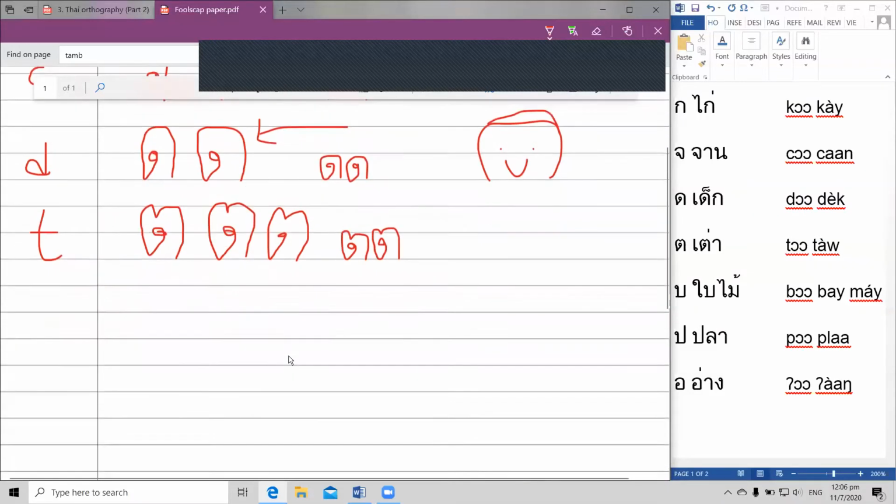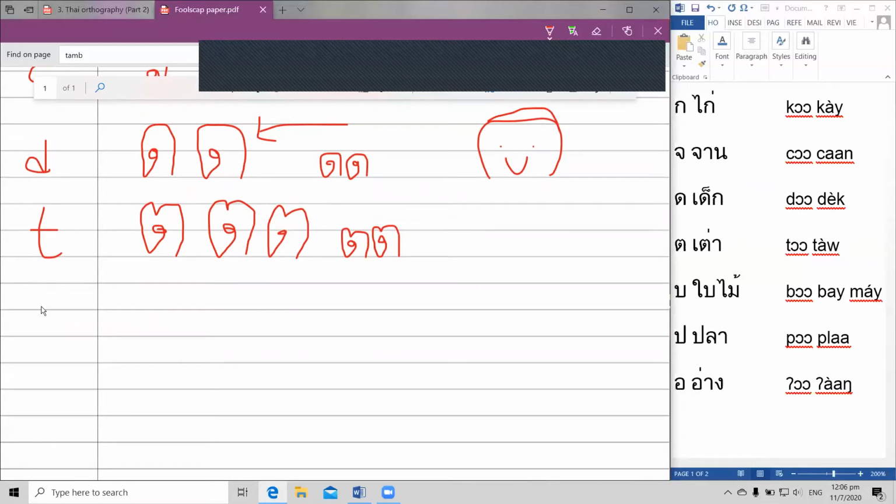Next, we have bo bai mai, right? So now we start from the top, right? But always from the circle. So circle first, go down and up like that. Try again. Bo bai mai. All right. Make sure it looks a bit like a square. This is still okay, but we can kind of narrow it down a little. Bo bai mai, start from the circle, go down and up. All right.